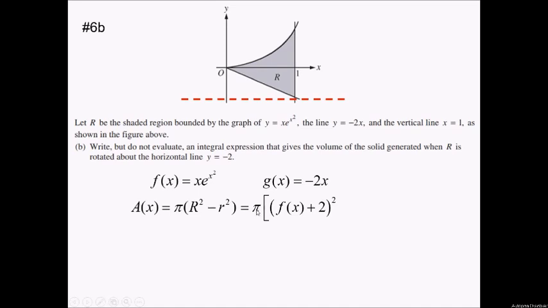We have that pi out there still. And now for my little r squared, well, I've got the distance between the g function here and this line. So g of x plus 2, or minus -2, squaring that and subtracting it from what I already have in here. And this big crazy mess is my A of x function. So in order to get the volume, all I have to do is integrate this area function over the correct interval. So the interval I'm going to use is from 0 to 1. So my volume is going to be the integral from 0 to 1 of, I'm just going to write A of x dx.